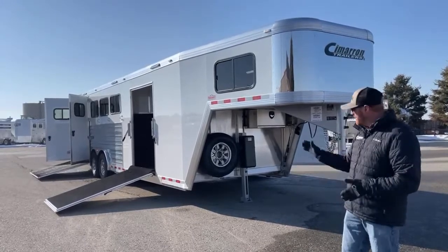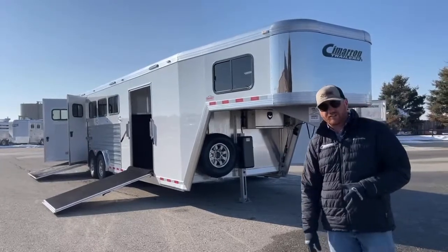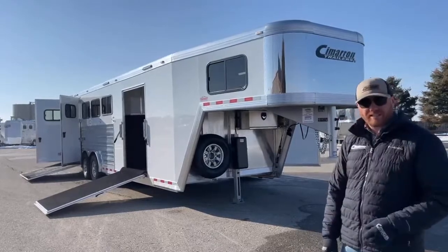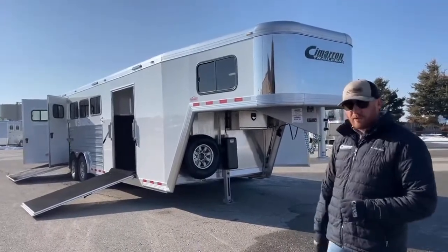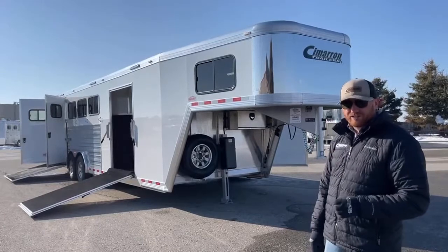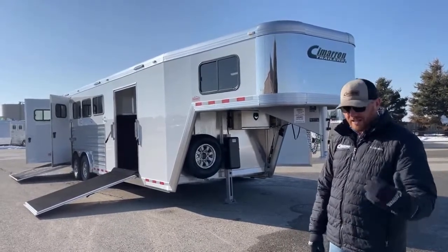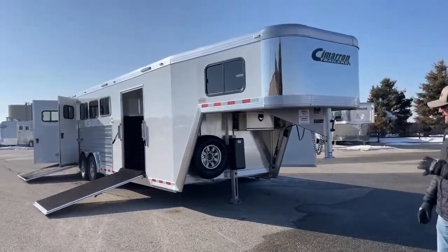and then get that addressed. But I'm telling you what, once you have one of these air ride trailers and you see how well the horses ride in them, how fresh they are when they step off, especially on some really long hauls, which this trailer will probably go on some pretty good distances going to some shows, it will make a difference for the customer and for their horses and ultimately going to compete. And again, that's what we're trying to do, is give them every opportunity we can.